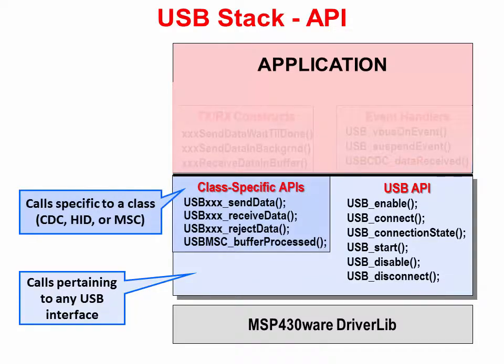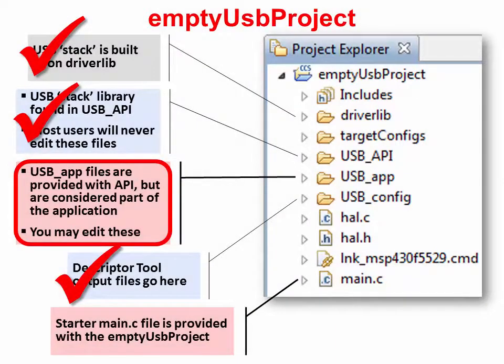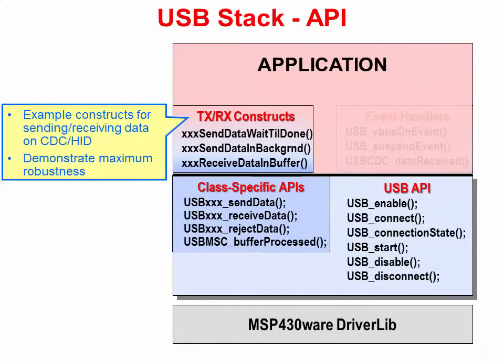Next, we can see that the USB stack has a set of send and receive functions that are specific to each supported USB class. Okay, that was a quick description of the USB stack API. Now let's turn our attention to the USB app files included in the empty project. As we can see, these functions are technically part of the application layer, as opposed to being in the USB stack itself. These app-level transmit and receive functions were provided by the MSP430 apps team to help us implement our program's code. I like to think of them as wrapper functions. They directly build upon the class-specific API, making it easier to do what I want to do.